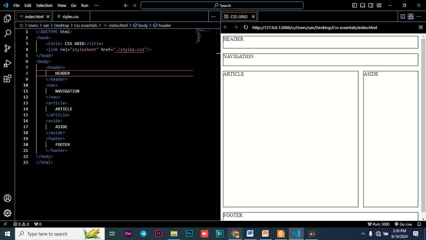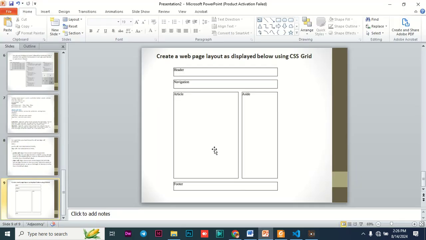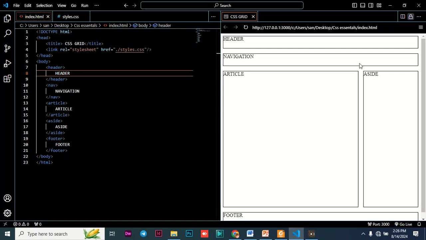You can see the way it has been aligned in this output. So that is how you can apply the grid in your web page.